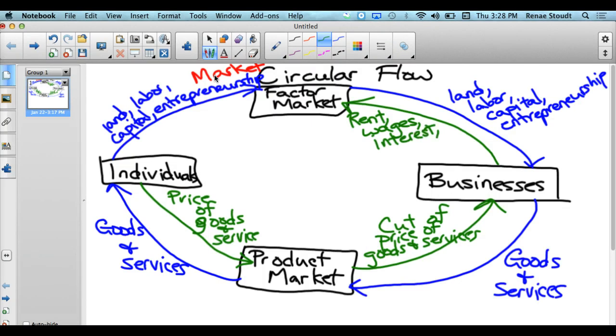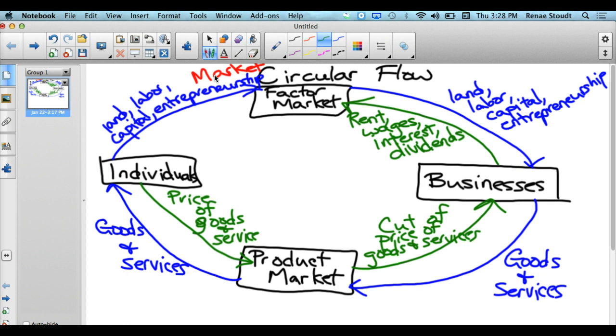And then lastly, entrepreneurship. If you have a new idea, a great idea, you may invest in a company, and you may buy stock in a company. If the company does well, they may choose to share some of their profits with you, and so they will pay you what they call dividends, which is a portion of the company's profits.